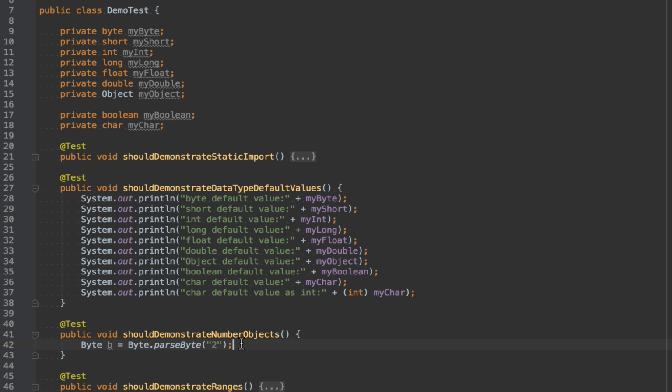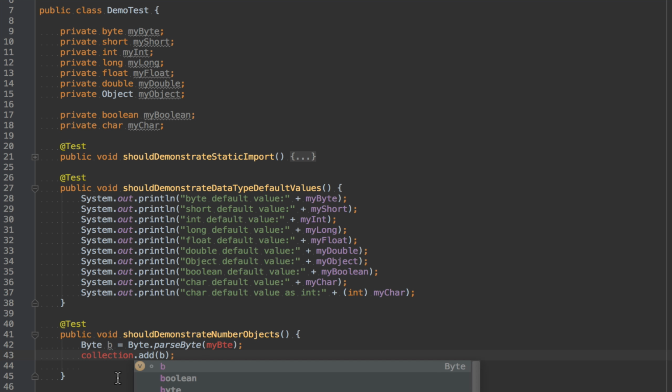Which, by the way, in the past, when working with primitives and collections, was needed. Before putting it into the collection, you would have converted your primitive data type, like this byte here, into the object, and then, let's just say collection, let's just say add. In reality, it looks a bit different, but just so that you get an abstract idea, you would have added this here, and later on, when you wanted to retrieve it again, you could then say byte dot get the byte value.